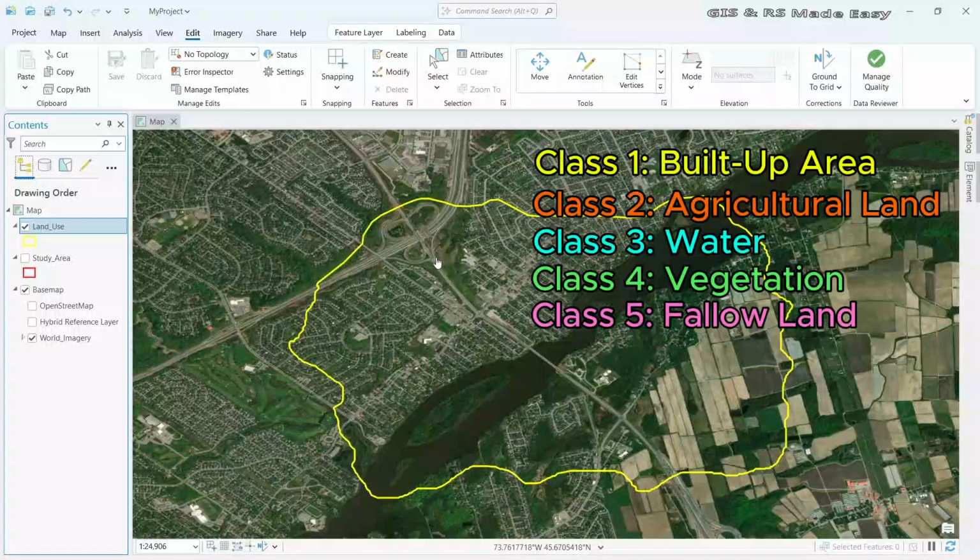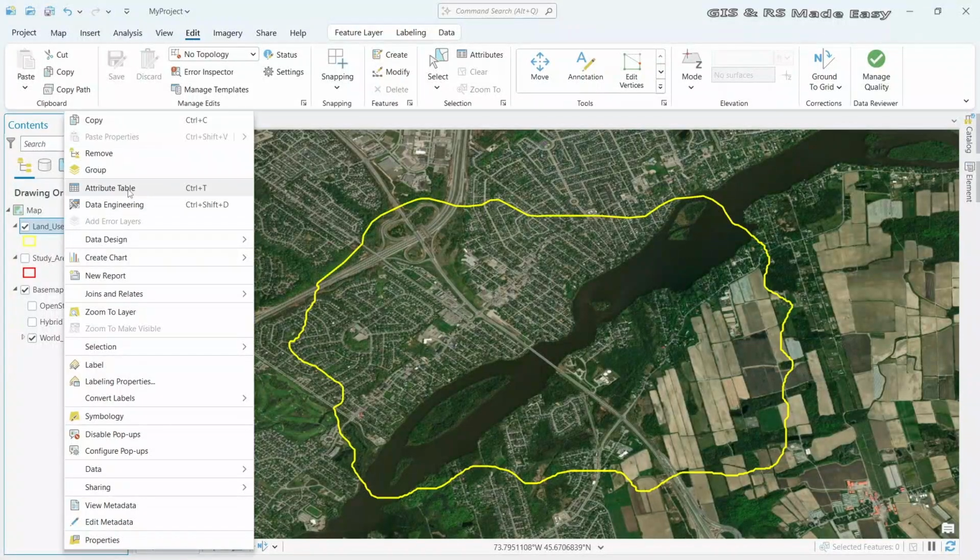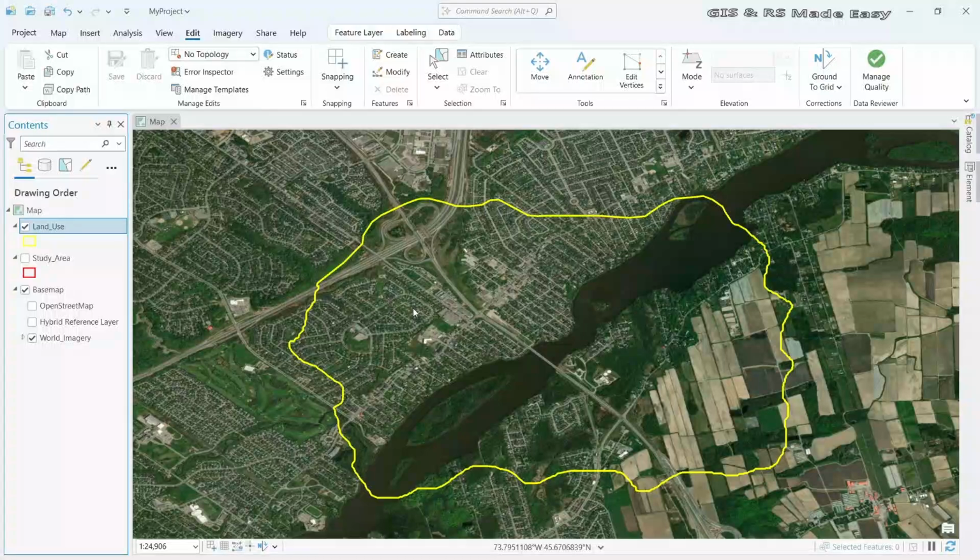And before starting our digitization, let's make a field in this land use attribute table for the class.